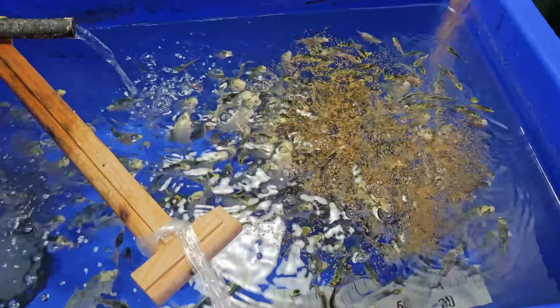So these fry are getting on and they're doing quite well. It's funny actually, about 2 weeks ago I was having a good look at them and I had a mate come round, we were also looking at them and we were both saying that there's not much growth in them, there's not much change. Odd one or two that were fair size.